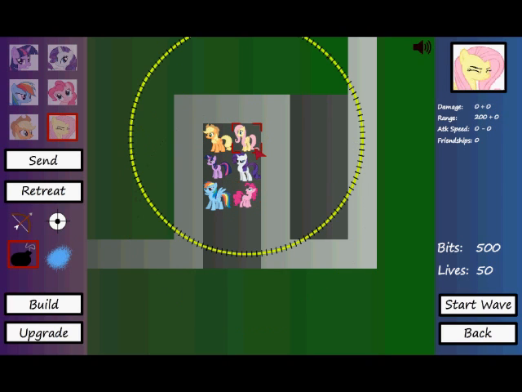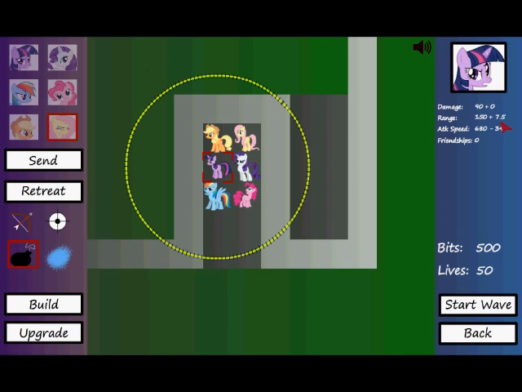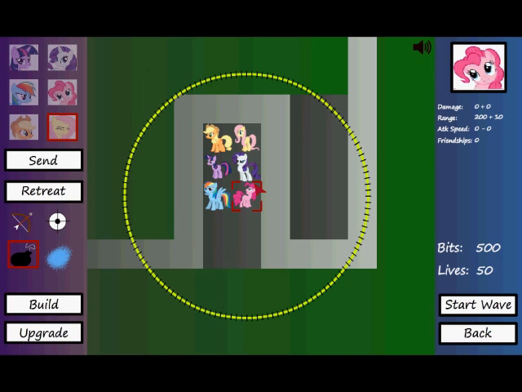And of course, Pinkie Pie and Fluttershy don't even attack at all. They buff other towers to be more powerful. As you can see, they get bonus range and bonus attack speed from Fluttershy and Pinkie Pie.